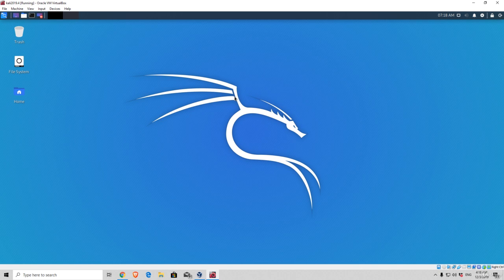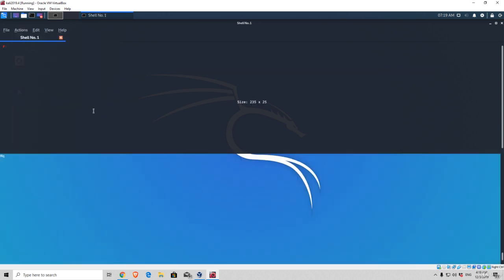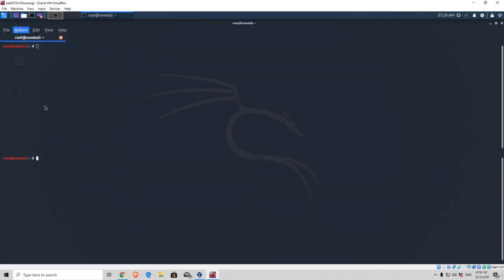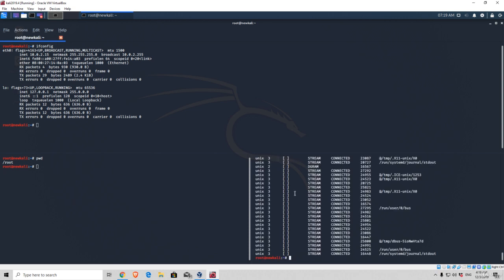Now, another change that they made that is a really good one in my opinion is the ability to split the terminal. So if you go open up your terminal on this icon right here and you go to the actions, you can split terminal horizontally, and you can also split terminal vertically. And now you can run different commands in each of these actual windows. Okay? But you will learn all of these commands and terminal basics later on, so don't worry. I'm just showing this to someone who actually knows what terminal is. And this splitting thing right here, horizontally and vertically, is something that we couldn't do in the previous version's terminal. So that would be about it.